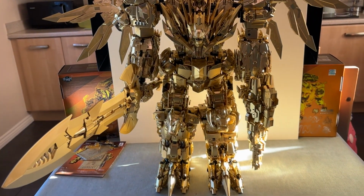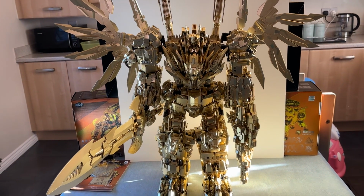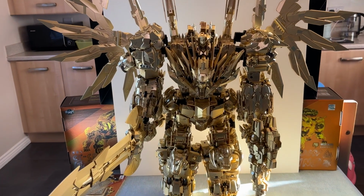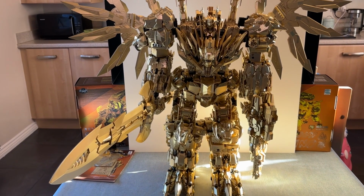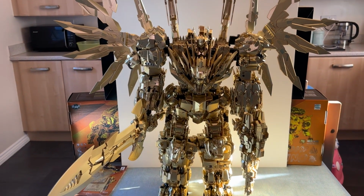I hope that Takara take note of this and indeed do something similar. To be honest, I think their attempt at riding, I've still not fully built them, isn't anywhere near on the same scale and size as this. So I want to see a giant official combiner like this. I know they're not cheap, but I'm sure everybody will completely agree with me that they would love one as well, or at least love to see one.